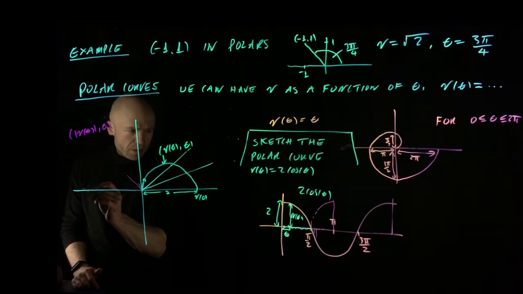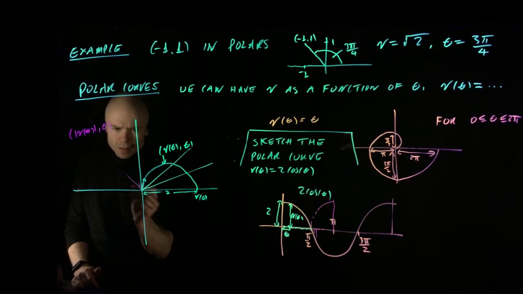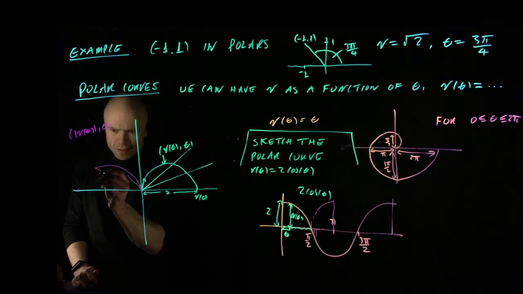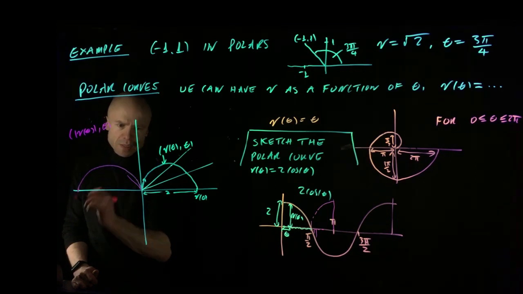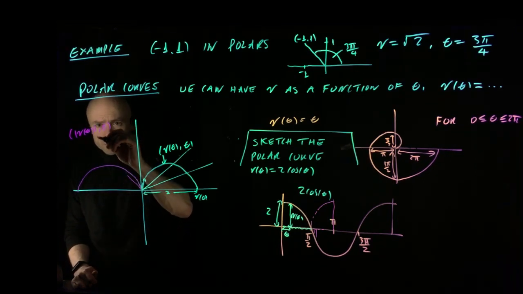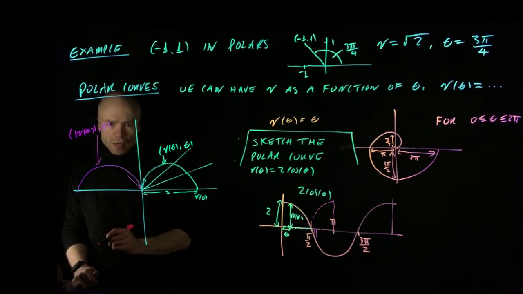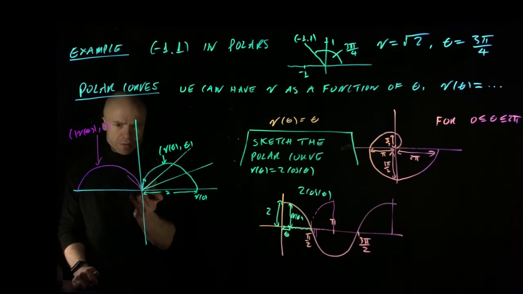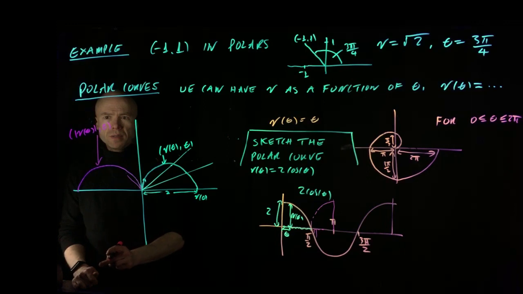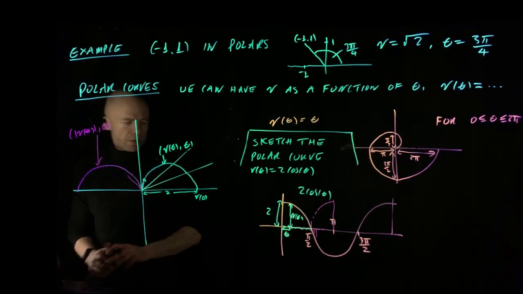And when we are out here at angle pi, then we have distance 2. So if you do that, you'll see we start small, then it keeps growing, keeps growing. The r keeps growing as the angle goes more and more towards pi over 2, and it ends up like this. So this is this, right? As theta ranges from pi over 2 to pi, this is this, right? I should write that better.